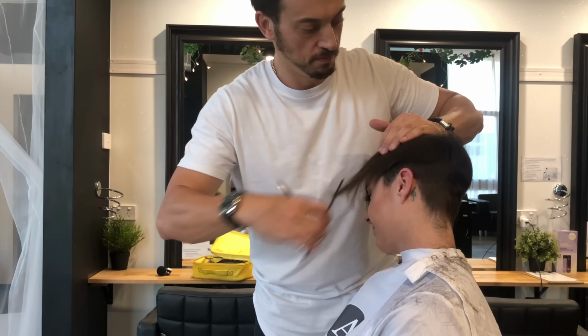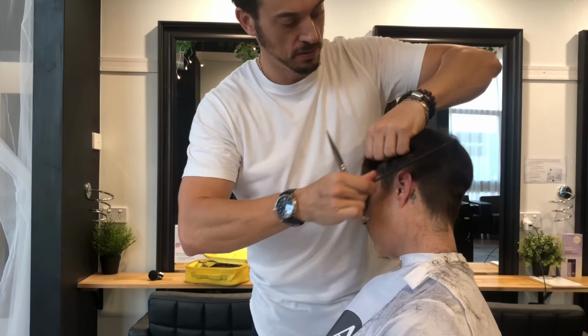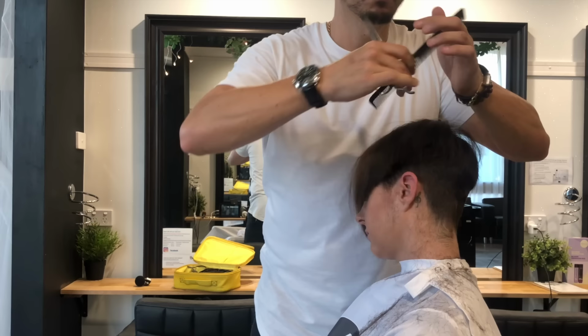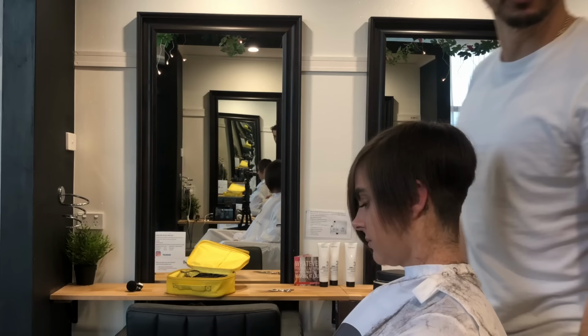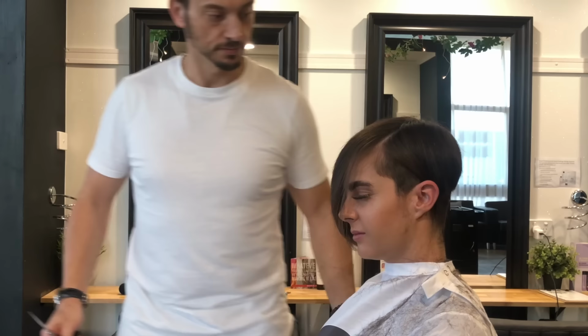Same thing again, we horizontally want to texturize the hair to collapse it so it sits flat. Beautiful. Look how nice and soft it falls. And then we're just going to leave that little bit of length there so we can tuck it so it's out of the way. Maybe we don't need that much. Spin around this way.